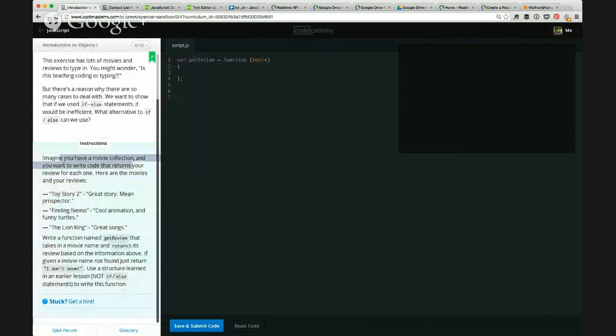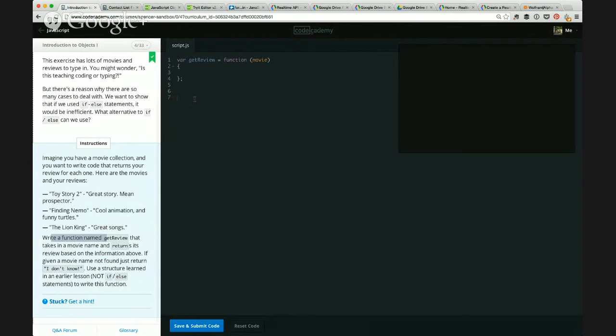Imagine if you have a movie collection and you want to write code that returns your review for each one. Here are the movies and your reviews: Toy Story 2, Finding Nemo and the Lion King. Here's the review.